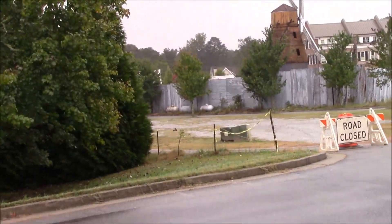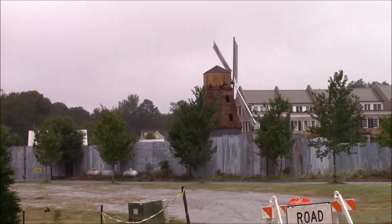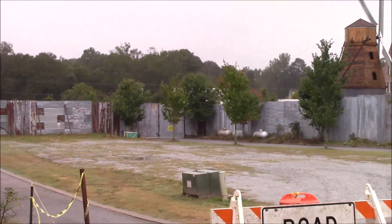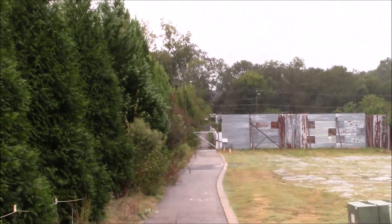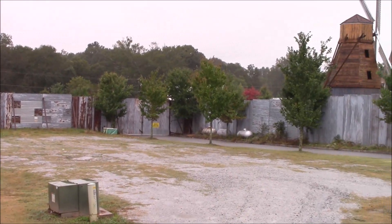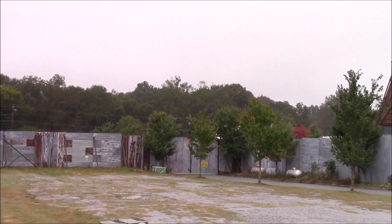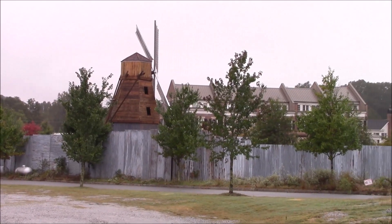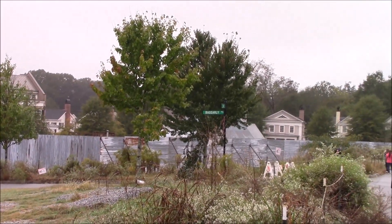If I did a 180 and looked the other way, I'd be looking right into Woodbury, the fictional town from Season 3 of The Walking Dead. Sorry for the shakiness — I'm trying to walk. Where you see this shot, the watchtower with the burnt buildings is now gone and it's more of the outside border wall. There's a great shot of Alexandria coming up — you can see the border wall has expanded and you can see the windmill.